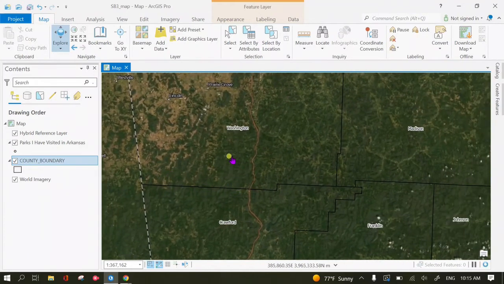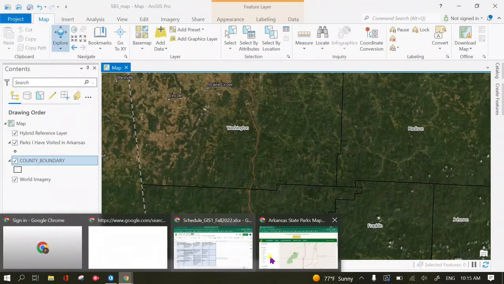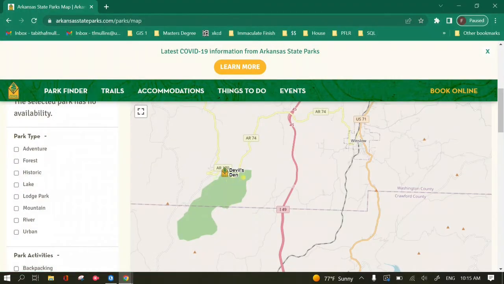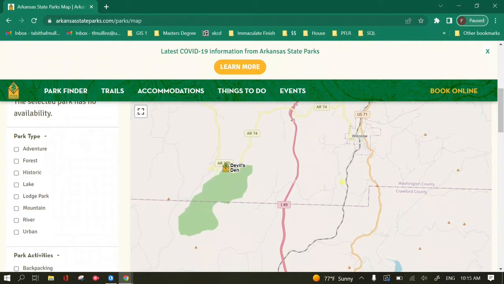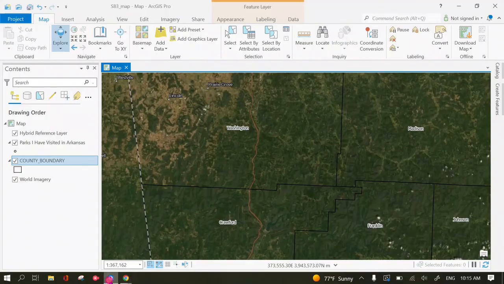Okay, I am going to add my first record into this table of places I have visited. And since this is just sort of practice, it's not going to be very exact, but I visited Devil's Den State Park in 2018 with my family, and so it is in Washington County, and I'm going to add a point in this general area. So I need to open that Create Features pane again, make sure I have my point layer selected, and now you can see I have this basically plus sign or crosshairs and a little point following it, and I'm going to add my point right there.